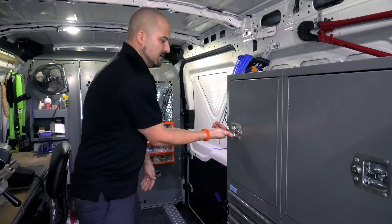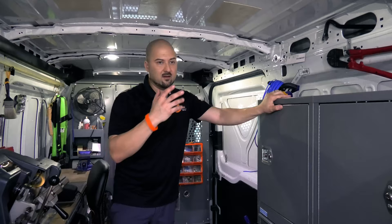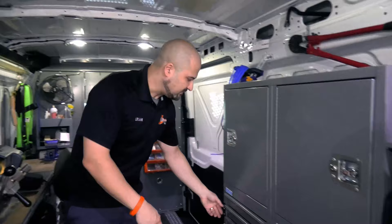You can't offer good customer service if you're not able to take care of your customer in a timely fashion. It serves two purposes: one, you're able to create more business; two, you're able to take care of the customer then and not create more work and travel time. Keep a good variety of residential deadbolts in different finishes — Schlage keyway, Kwikset keyway — levers, single and double cylinder deadbolts, knobs.